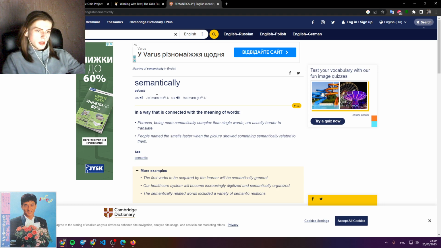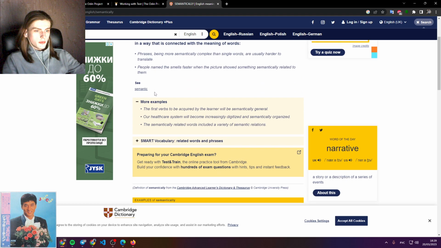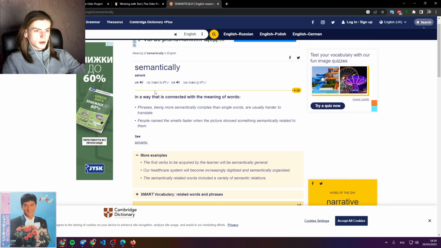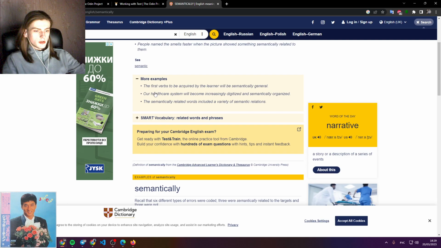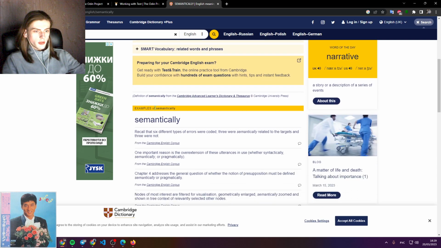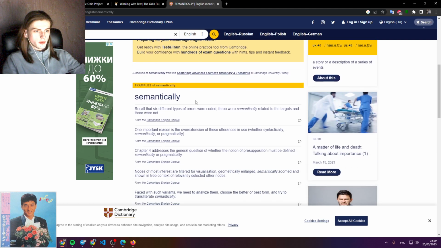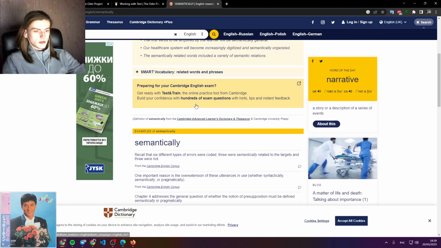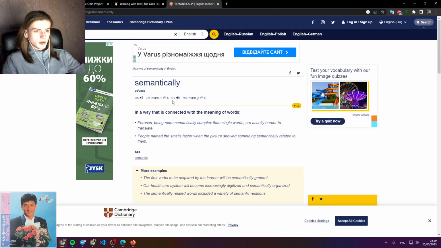People name the smell faster when the picture shown is semantically related to them. More examples. In a way that is connected with the meaning of words.